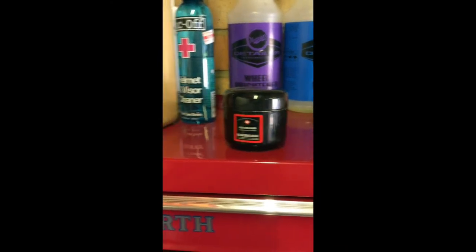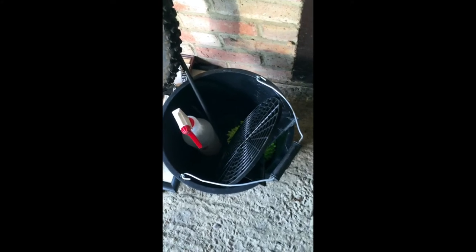So that's my collection, and then I use a combination of various microfibres and towels, and a good quality wash mitt. This is a Dodo Juice one called the Wookie's Fist — it's very soft, made of wool, and you just chuck it through the washing machine after every couple of washes. Use a wash bucket and then have a grit guard in the bottom of the bucket as well, to make sure you're not picking up the dirt and putting that back on the paint and scratching it.